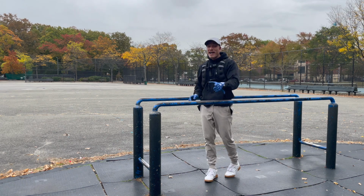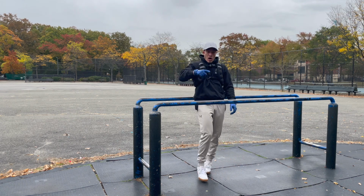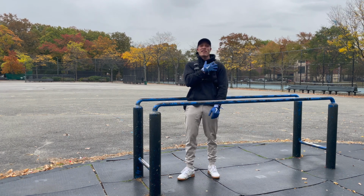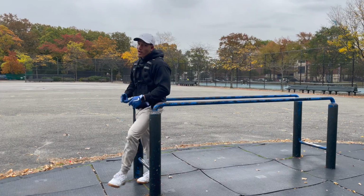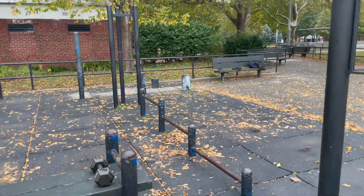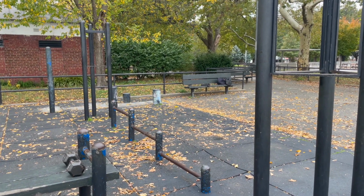Remember, that's a dynamic straight arm movement. It's going from a tucked L to a tuck planche. We're placing a lot of emphasis on that front delt as well as the core. Straight from there, guys, going right to the push-up bar.